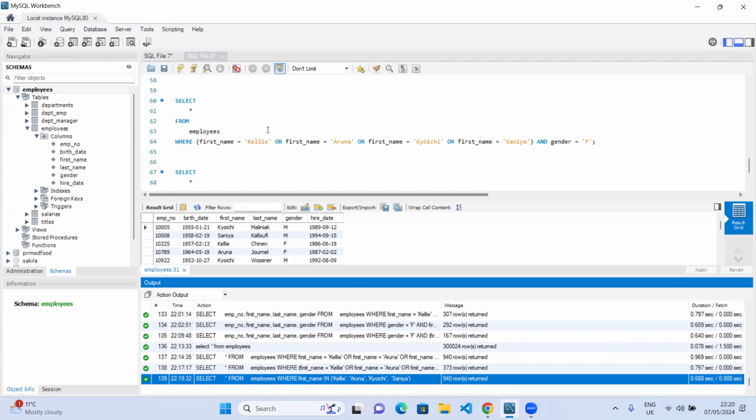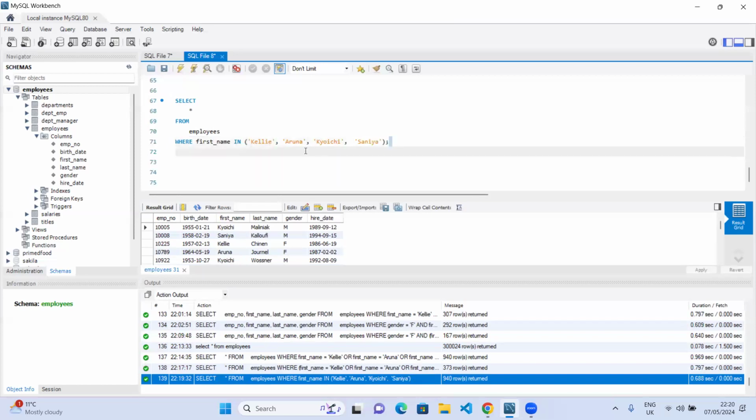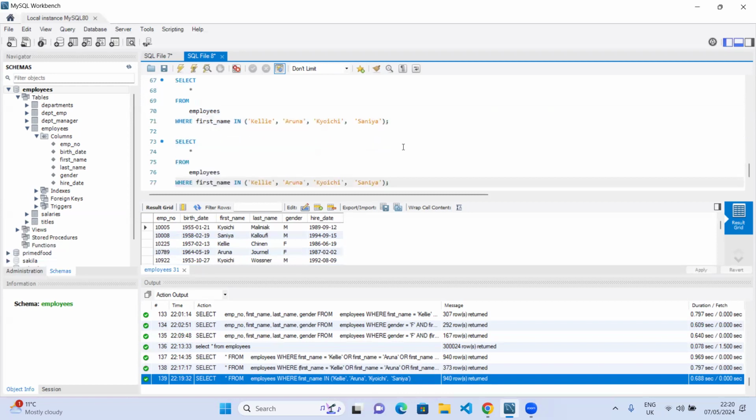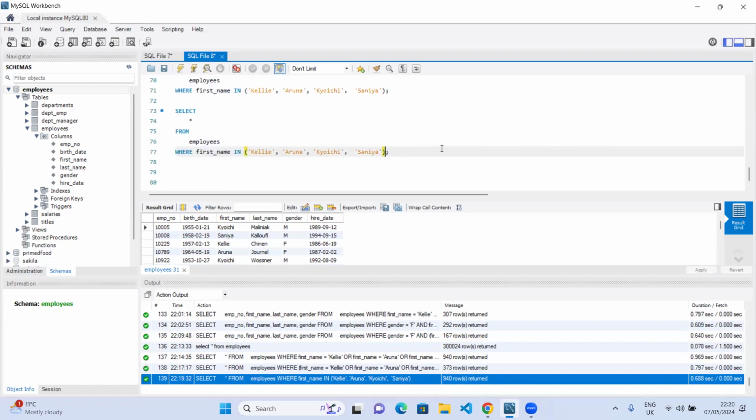And that is why you use industry standard. Whenever you have multiple conditions to meet, put them in an IN operator, and you will be all right. If we want to, we can bring back our AND here.